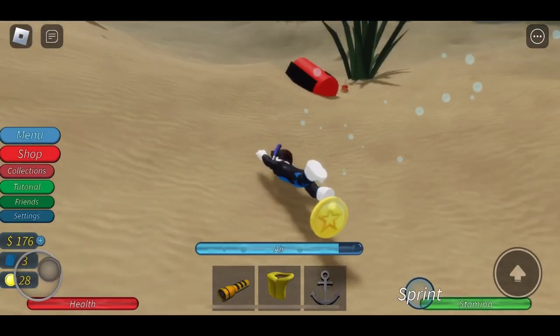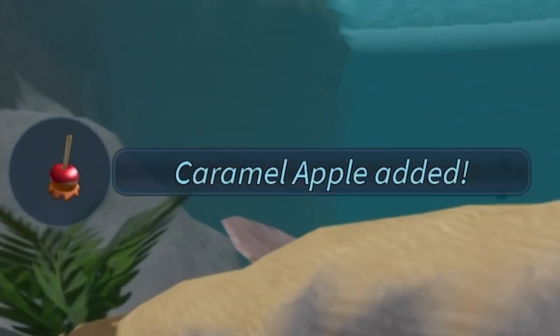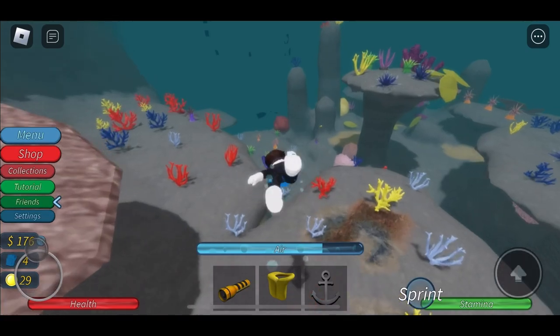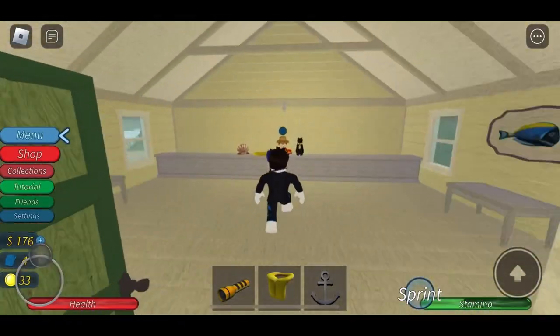Oh my god, it's the best thing in the game, it's the best treasure. The caramel apple. Oh my god. This will get me so much money! Anyway, we've got the stuff, now we can sell.